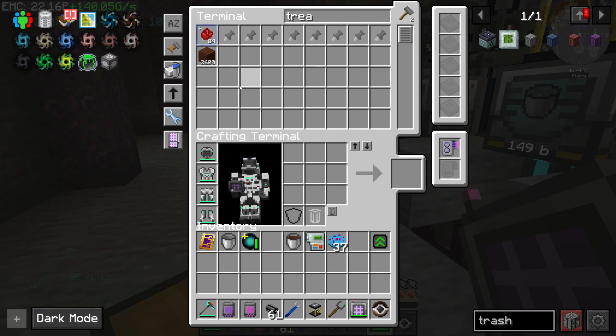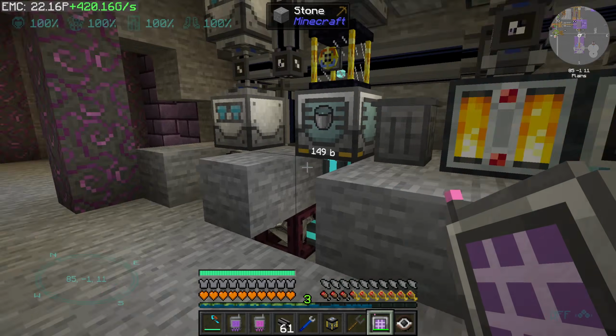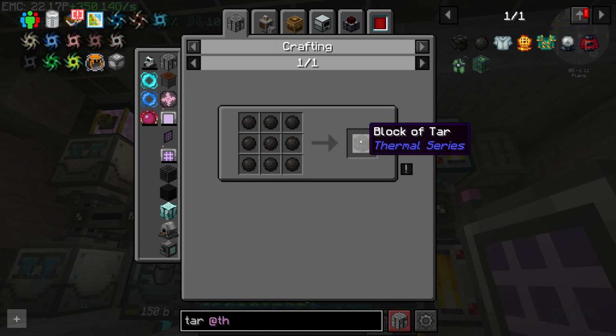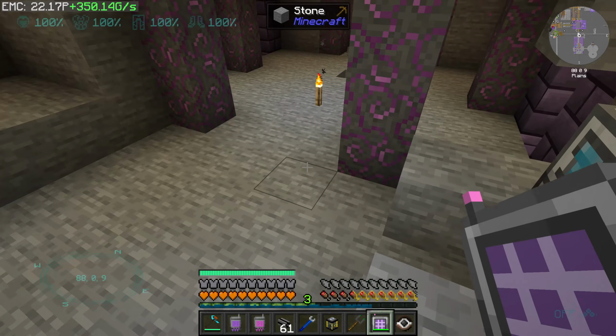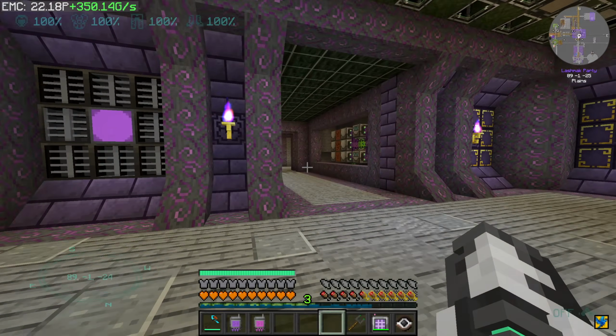I just set this system up and we have 2,600 treated wood planks and I think that's incredibly fast. Also, we are voiding the tar as well as the coal coke. I don't need them. Do I need them? No, I don't see any uses. So probably not. And we have 150 buckets of ether gas. That's stupid. Actually, we do have more ether gas than essence. But we have our creosote oil.